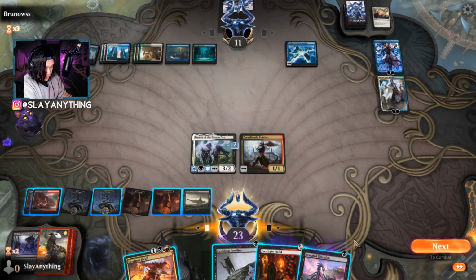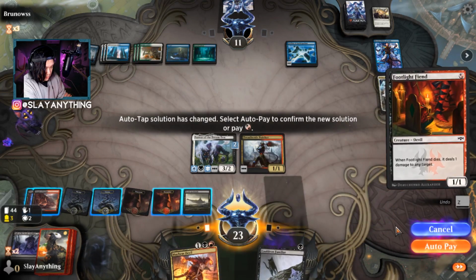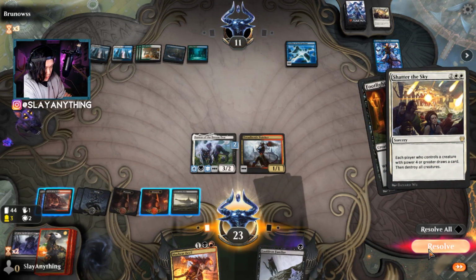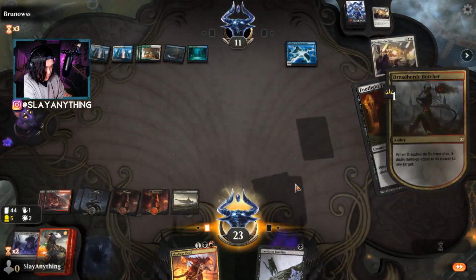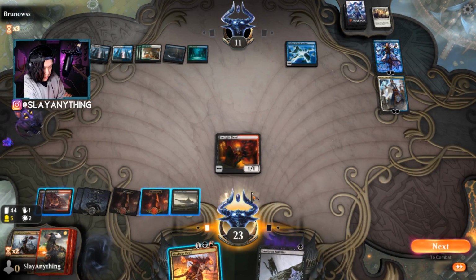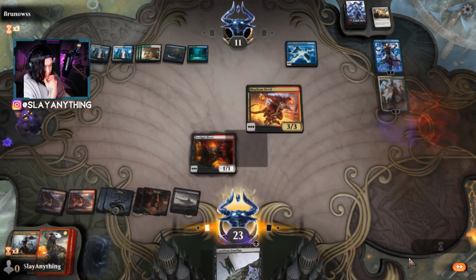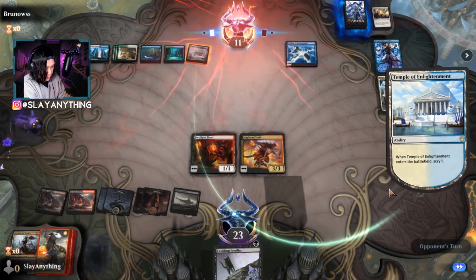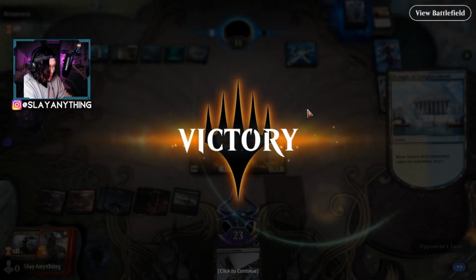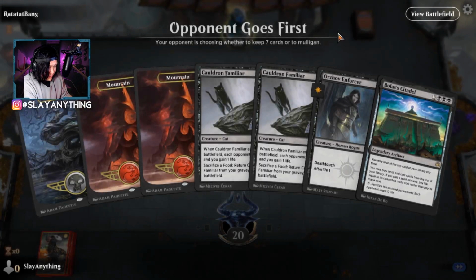Let's play a Footlight Fiend. Sure. Okay. Yeah. Well, I guess shattered. Just into that. And let's play Mayhem Devil. We'll kill both of their... yes. GG. I loved the jank that the opponent was putting out there, but I had a lot of resilience, so Rakdos Citadel does some work. GG. Ratatat bang.